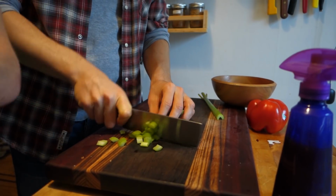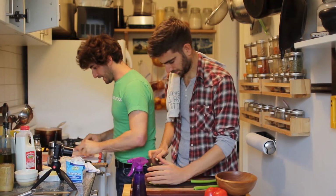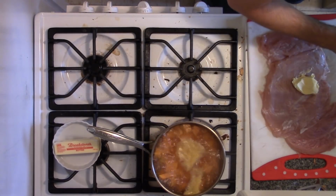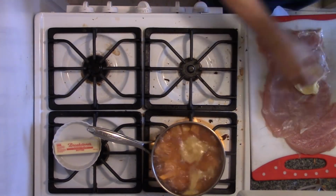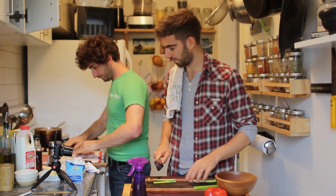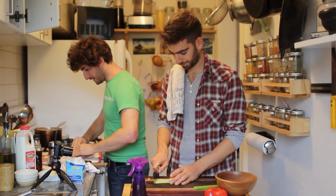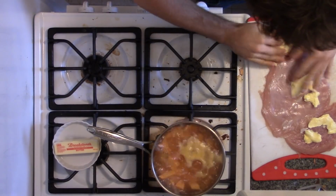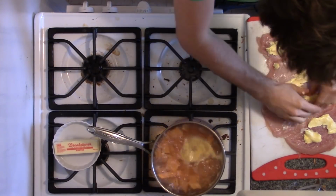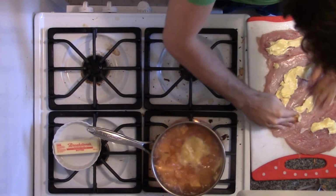Alright, so what I'm going to do now is take a whole bunch of butter and just kind of slather the butter. Hansky style. Because we originally bought chicken thigh and chicken breast. No, turkey. No chicken. Turkey, sorry. I will save those thighs and cook them another time. Yeah, this butter's nice and softened, so I'm just going to kind of pull it out like so. And then chop. I might even need Mike to chop me some herbs.